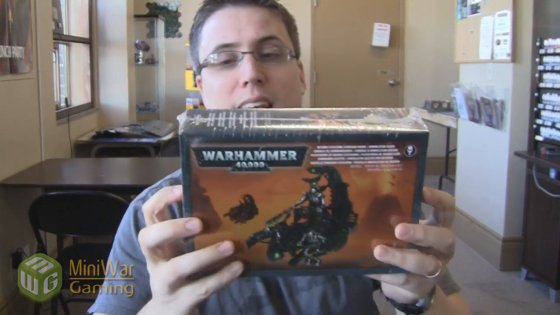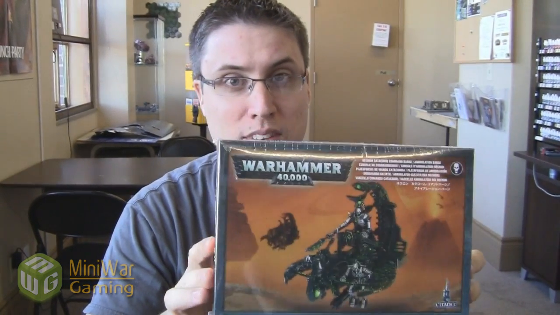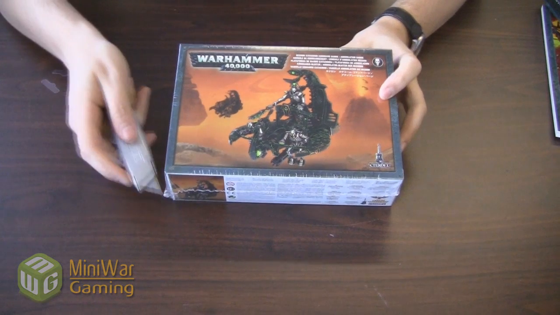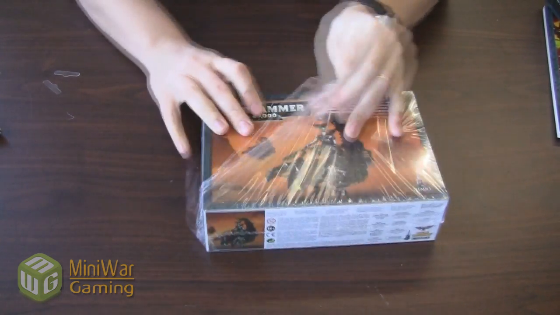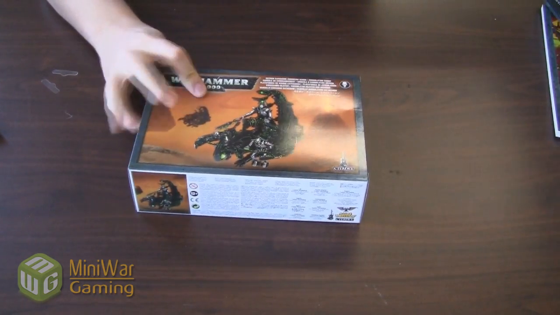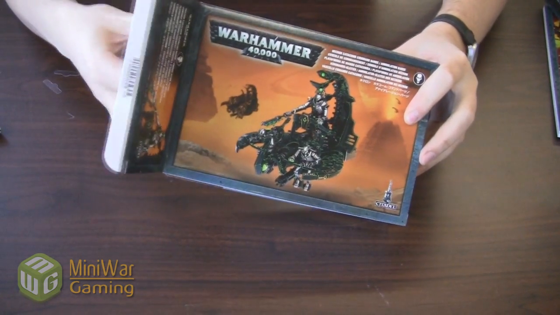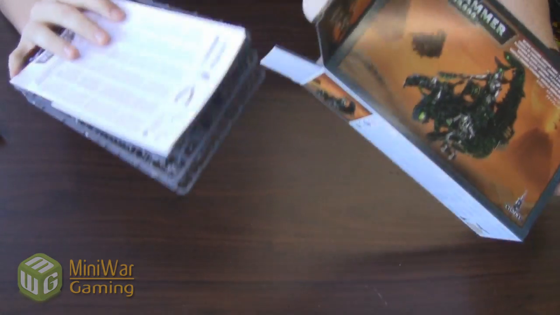Next up, we have the Catacomb Command Barge, which can also be made into the Annihilation Barge. So let's see what's in this box. Okay, let's open her up. This one, if it could be magnetized, would probably be a big project to magnetize to get the two options.